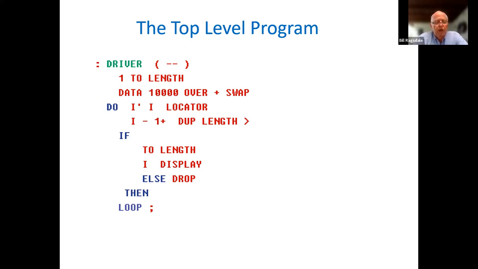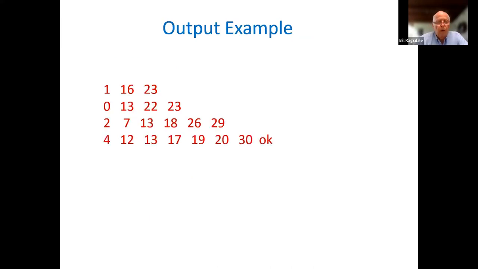We then save the new length, and then I now is the beginning address of that display. If we have no new longer string, the ELSE just simply drops that length. This repeats over and over again. Most often every execution is the DROP because we do not find a qualifying substring. In those very few cases, in this time four, the IF clause true part executes which displays that new substring. So that's the whole program.